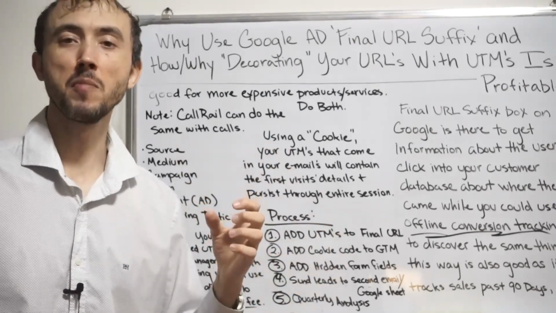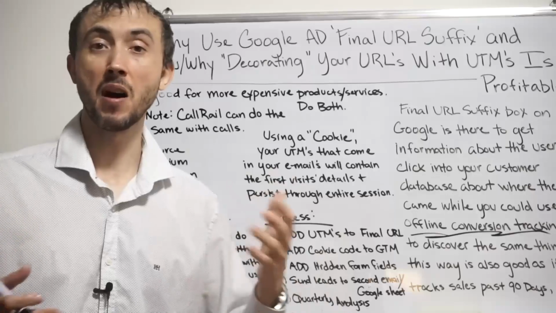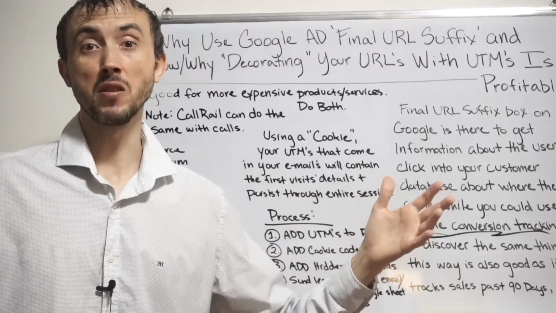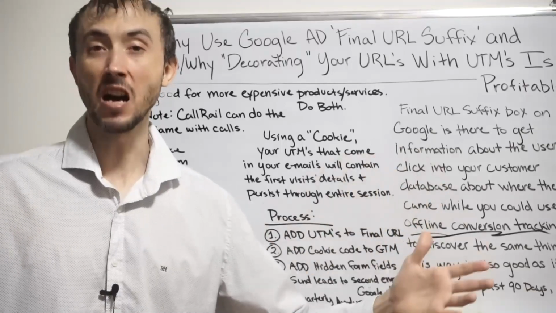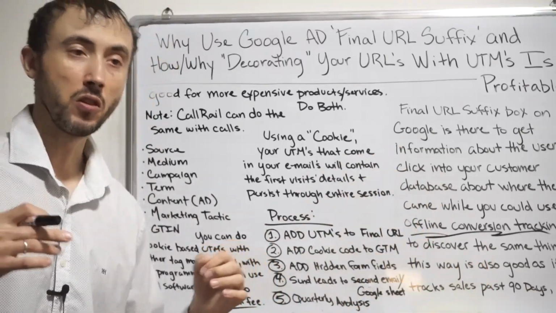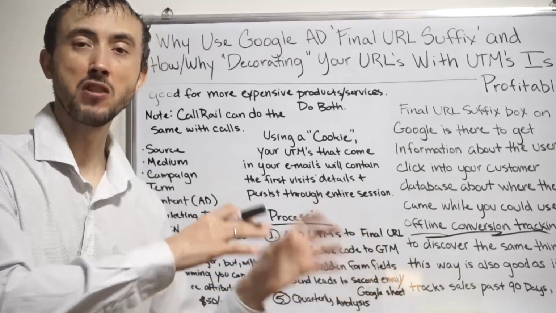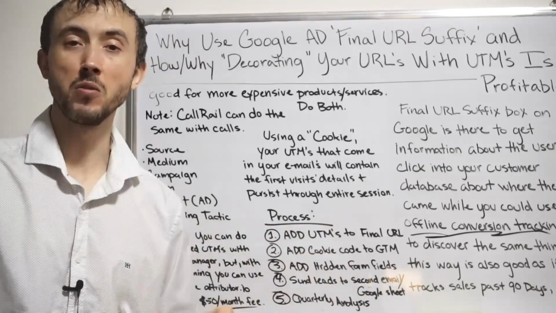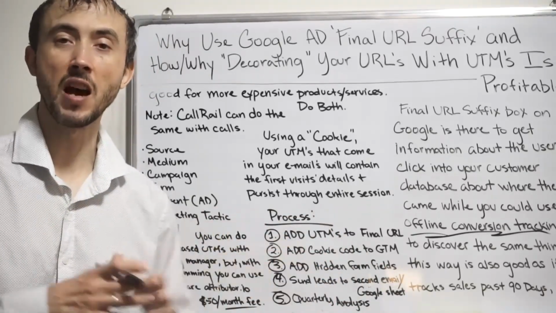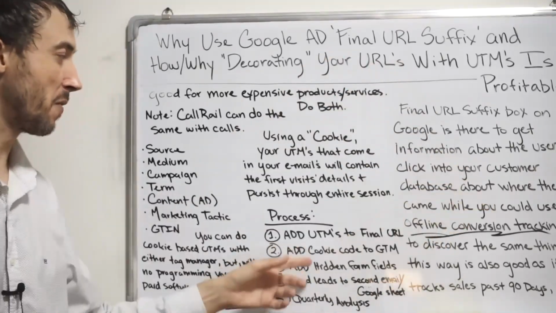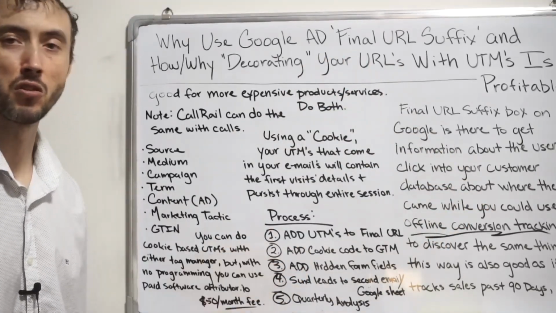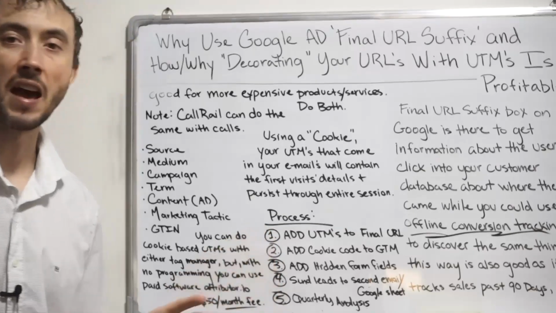Going back to what I was saying about how people spend enormous amounts of time doing research before they buy something of any significant cost anymore, if you want to capture the information about what they clicked on when they initially found you, which is generally most important, you can actually do it with the final URL suffix as well, in this specified process that I'm going to describe here in just a second.